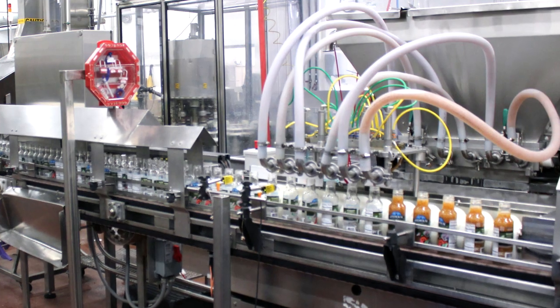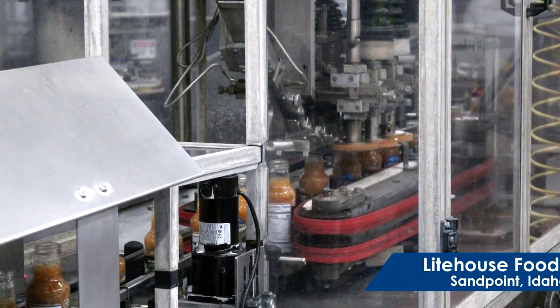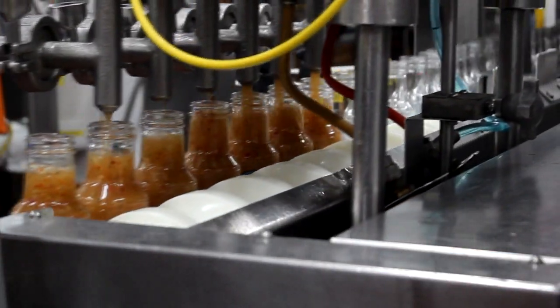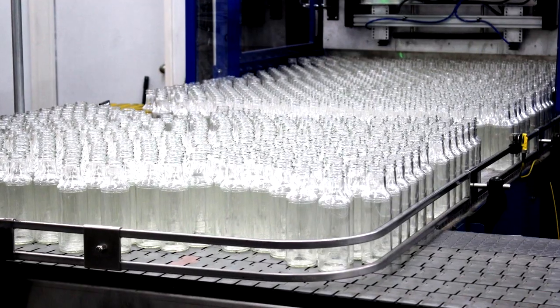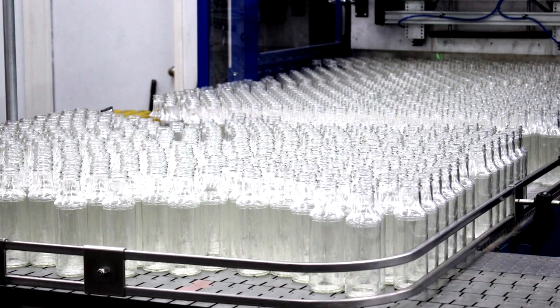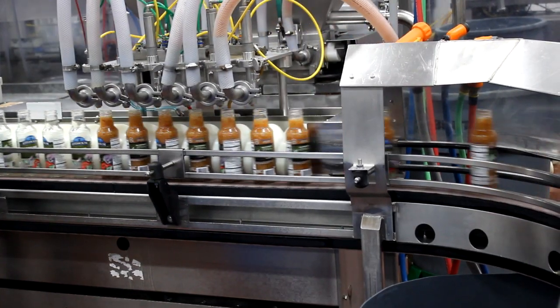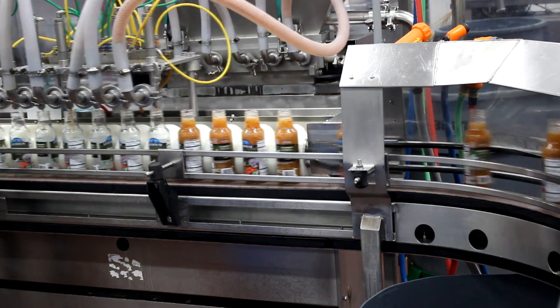To maintain freshness as well as a distinct position in their market segment, Lighthouse packages many of their products in glass jars and bottles. In this application, these bottles are being filled with Italian dressing via a multi-head filler. Bottles are conveyed in line to the filling station via a linear screw and conveyor system. When a flight of bottles reaches the fill area, the fill head lowers and dispenses product, and then retracts and resets for the next fill cycle.